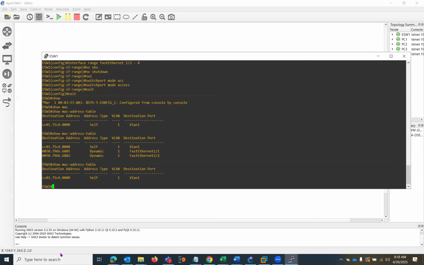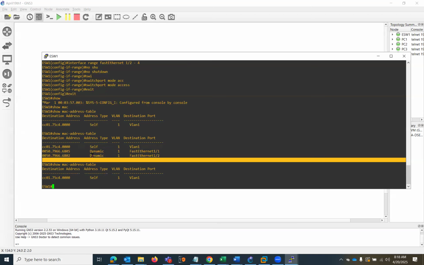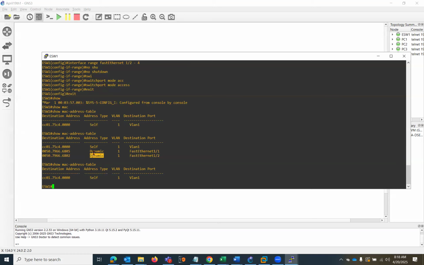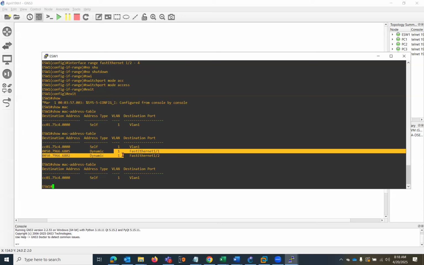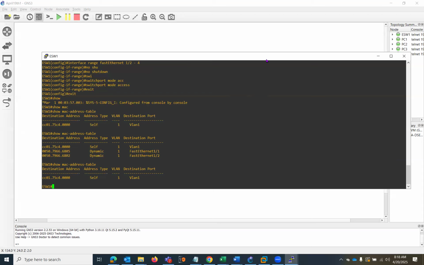And hopefully if I am able to get the actual license file for the other switch, then I will again demonstrate the aging aspect also, right? But what is important here is to be able to see the VLAN number, right? Can you see these dynamic entries? Yes, sir. And have we created any VLAN? We have not created any VLAN. So by default, everything is in VLAN number 1, correct?